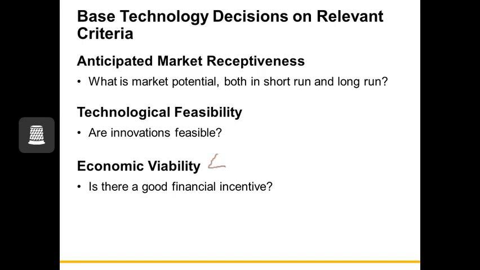Well, there's a lot of things that you're going to have to consider as you walk through economic viability. Are the flying cars going to be able to drive on our existing roads, or are they going to need a separate infrastructure? And if they need a separate infrastructure, who's going to pay for that infrastructure? Are we going to have to contribute to it? Is it going to be covered by the government? How is that going to work? Will insurance companies insure our flying automobiles? And if they won't, is that going to stop them from ever actually being successful in the marketplace? These are the types of questions that we're going to ask as we look at economic viability.